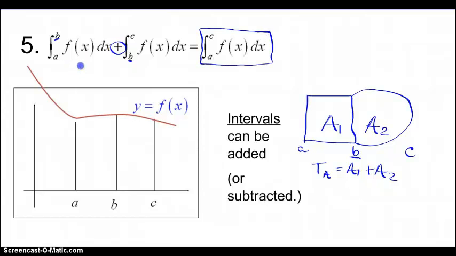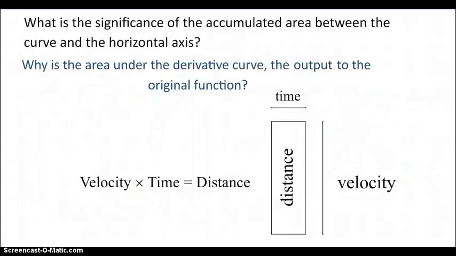So the idea here is we would call this area 1 and this is area 2. When we add them together, we get the total area starting at A and stopping at C. And you can kind of see that here as well. The area from A up to C can be broken up over any interior point. It doesn't have to be right in the middle, like this example shows. So make sure you understand this is a property of any definite integral as well.